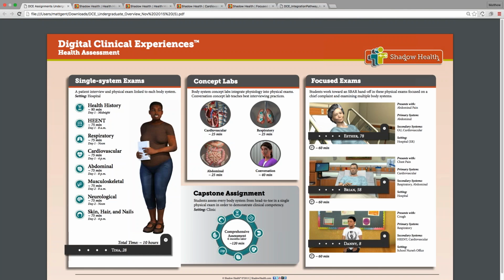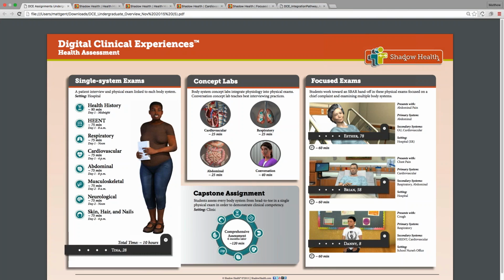Now, in terms of time condensing, definitely the health history is the best module to showcase a variety of different things, as well as the conversation engine that is what makes Shadow Health so unique, which is best displayed in the health history. We can also take a look at some concept labs as well as some focused exams. And then, like I said, since your time is valuable, I don't know if there's a particular direction you were wanting to go, taking a look at any of these modules here.